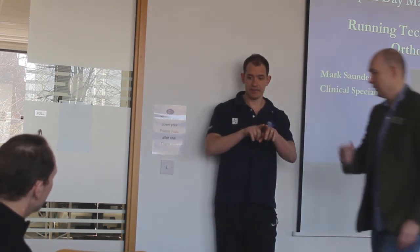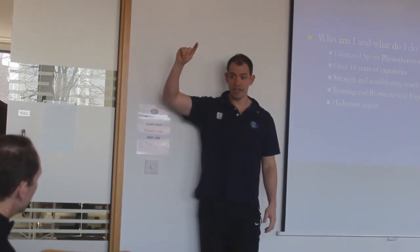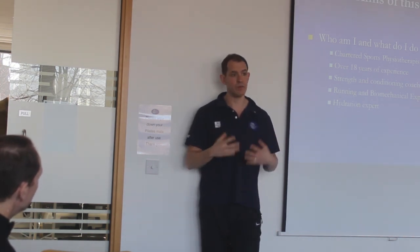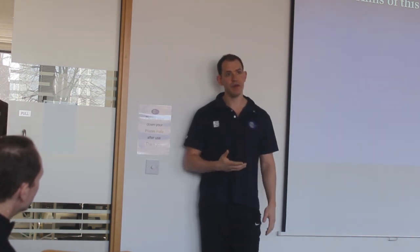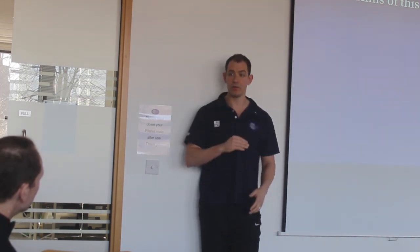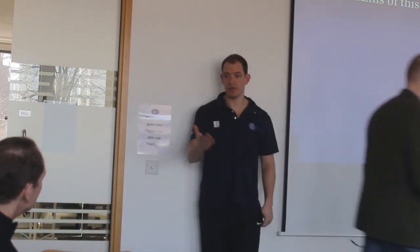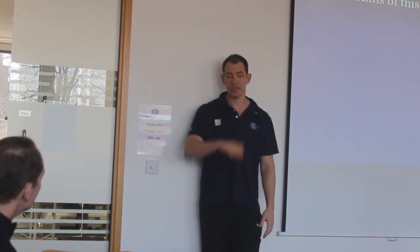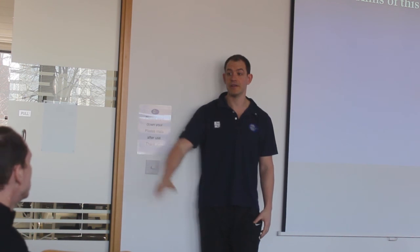The higher the intensity of the training, the more you rely on muscle glycogen. So us standing here and chatting, we're burning fat. Or walking or doing your Pilates, you're burning fat. When you want to get it to a higher level, your body will try and use muscle glycogen. So if you're doing your half marathon and you're keeping 80% heart rate max, if you don't load with glycogen, your performance will probably decline as you keep going.